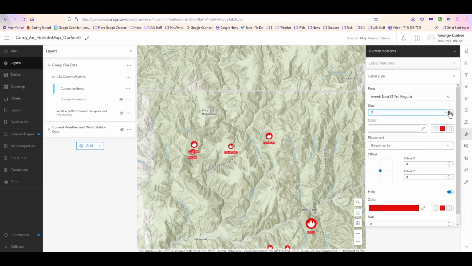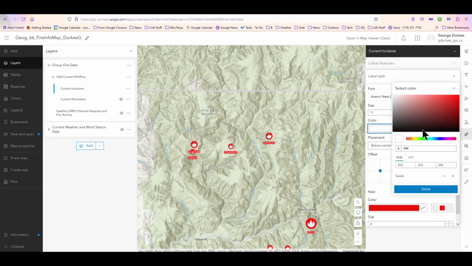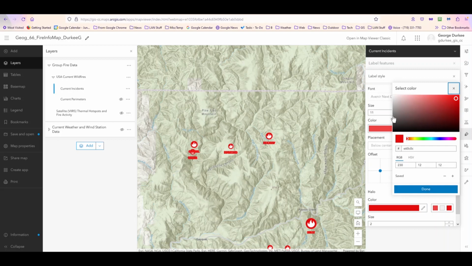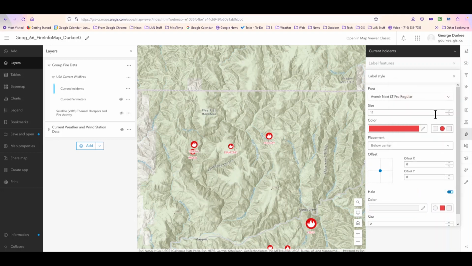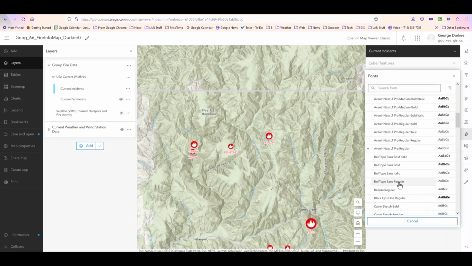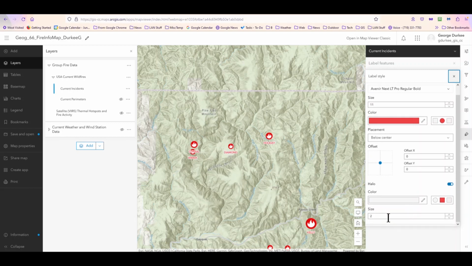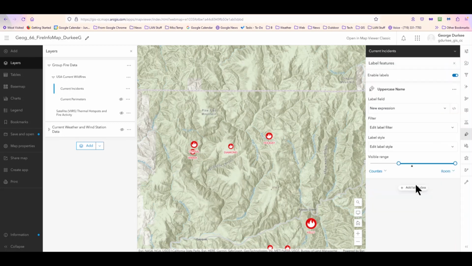And I'm going to up the type size a little bit to 11, and let's make that red, and then let's make the halo white. Aha! And see, that comes out a little bit better. We might see if they have a bold, regular, bold. Ah, no. Try the bold. Yeah. So you can see what I mean. So you've got the label and the diamond, and that shows up a lot more clearly. And the halo size is still at 2, and so I think let's stick with that.